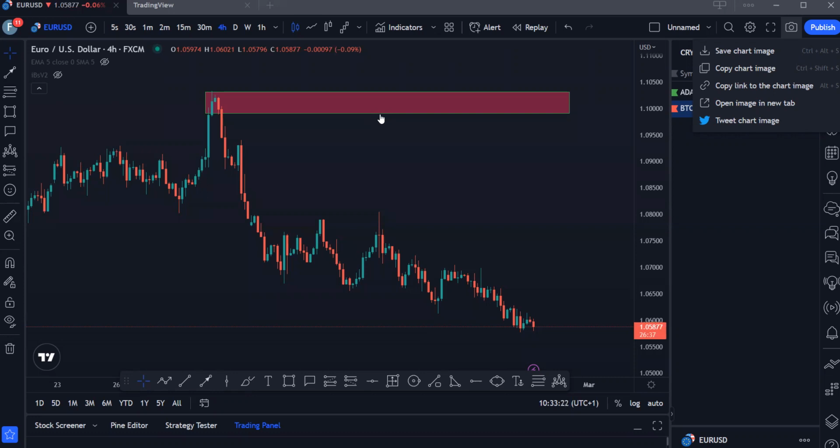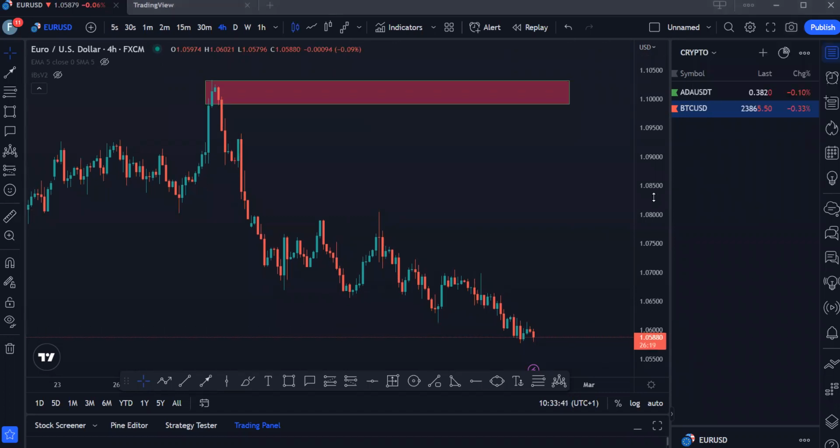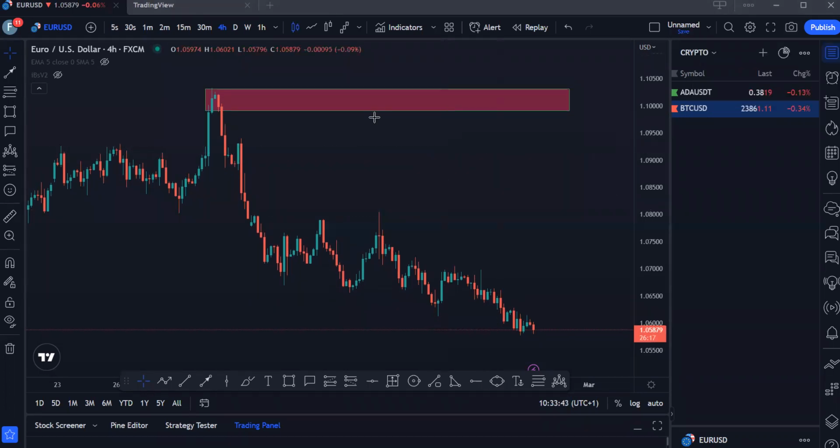For example, 10Trade: TradingView has not integrated with 10Trade yet, so you cannot open a live trade on 10Trade through TradingView. That's why you want to use TradingView for analysis and charting. Once you've found a zone where you want to take entry, you go back to your MT5 and then click buy or sell.